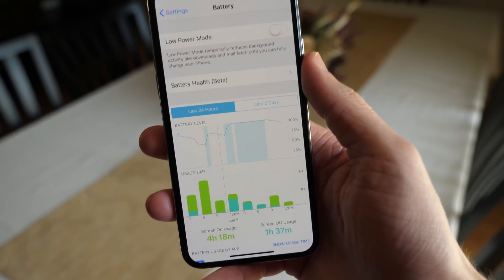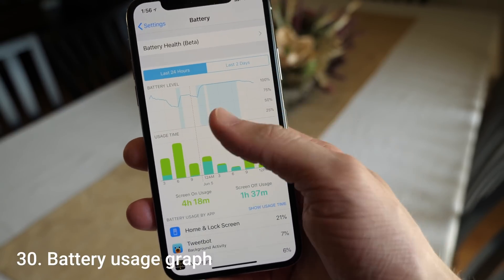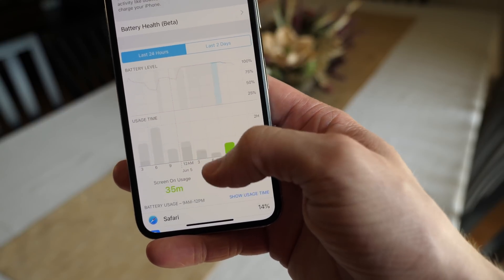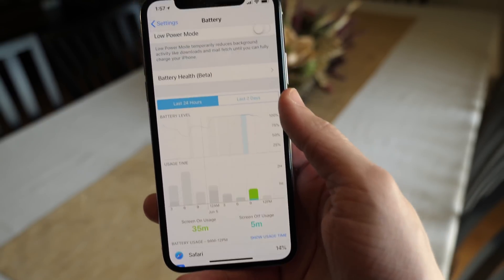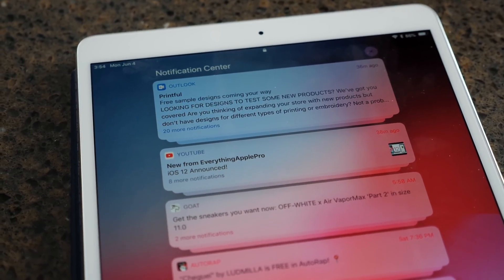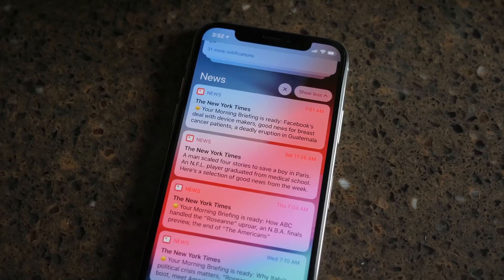Now I want to talk about battery life, because that's another huge point of contention on betas. In iOS 11 beta 1 and other early betas, I've just had really bad battery life, and that's to be expected because every year Apple is throwing a ton of new stuff at you all at once in this pre-release firmware. Obviously it hasn't been thoroughly vetted by millions of people yet to find all the bugs and see what's causing insane battery drain. But once again, iOS 12 beta 1 — I'm not having those issues that I had in the past. It's really weird; I feel like I'm using iOS 12.0 GM release even though we're only in the very first beta, out of probably 6, 7, or maybe even 8 betas Apple will release this year.